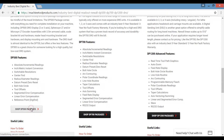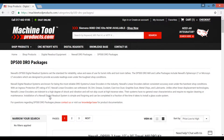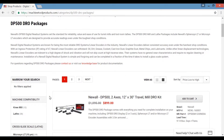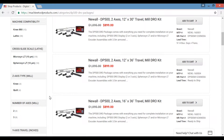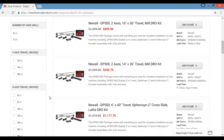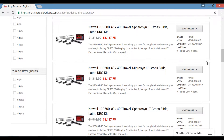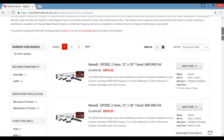Let's take a look at the DP500 packages. You can use the filtering options on the left side of the page to select things like machine capability, number of axes, or Y, X, and Z axis travel length. From here, you can also see things like pricing, manufacturer part number, and lead times.